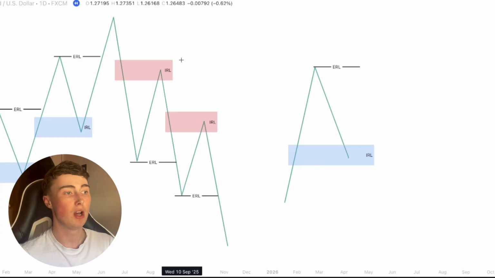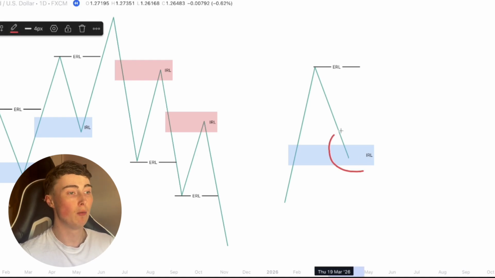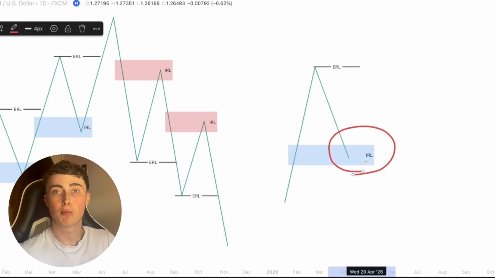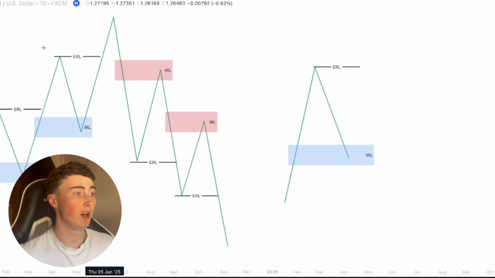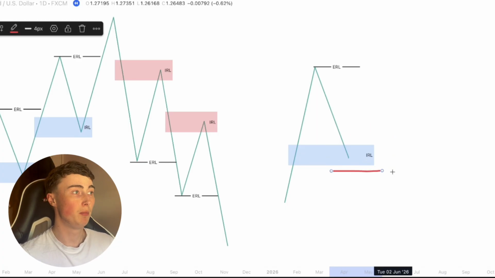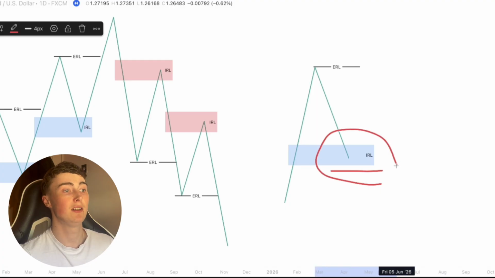It's not about the specific day of the week, right? It's really not about that. It's more about whereabouts in the formation of the low you are. If price is not ready to go, then it's simply not ready to go. This low here could be formed Monday, Tuesday, Wednesday, Thursday, Friday. It doesn't matter. If price hasn't given you the confirmation that it's going to go towards your target, you shouldn't be trading. So it's not about avoiding Mondays. It's about avoiding low probability trades at the lows of legs and at the highs of legs where price hasn't given you enough confirmation yet.